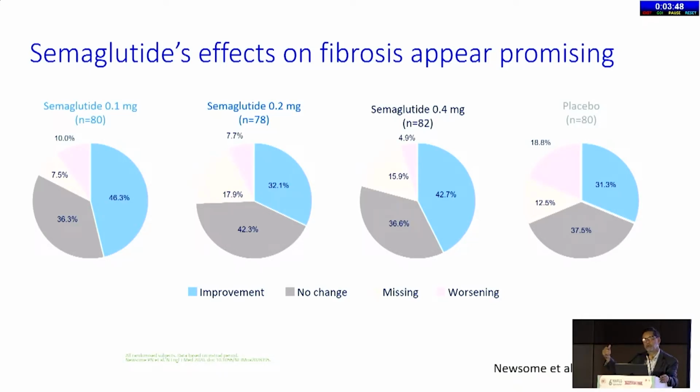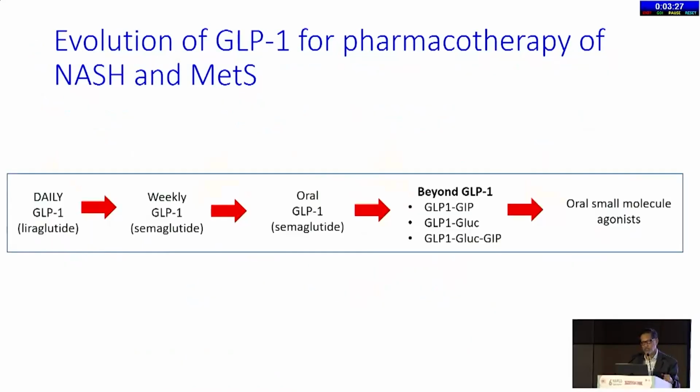Remember that GLP-1s are working outside the liver. Then they have to reduce fatty acid and glucose delivery to the liver, reduce the fat in the liver, which in turn will reduce injury, which in turn will reduce inflammation, which in turn will reduce fibrosis. So the first thing when you slow this engine down is reduced progression before you get increased reversal. So it does work. Already the field has moved far beyond pure GLP-1.